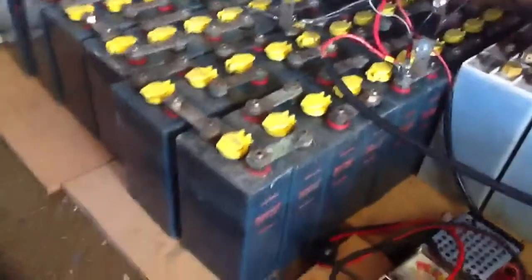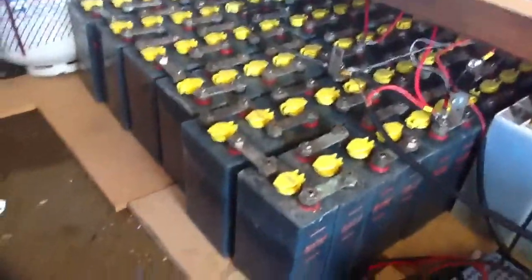thank you, Mr. Thomas Edison, for designing these batteries. They're 20 years old.